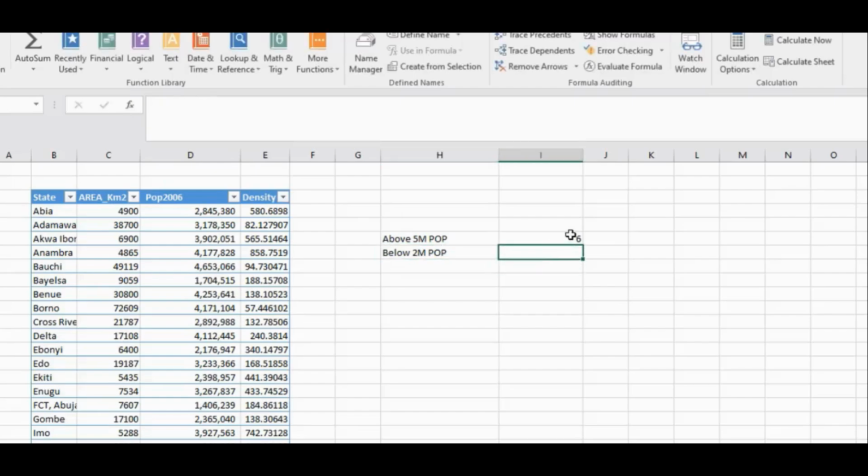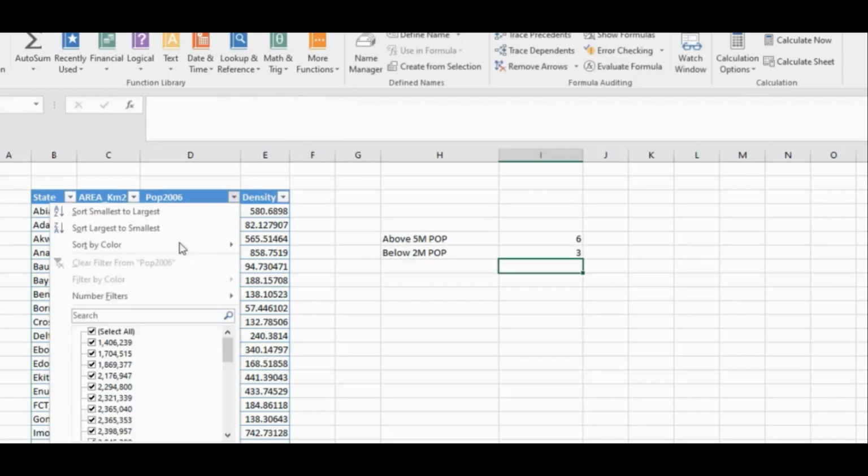So to do that, the same COUNTIF, I drag that down, but let me just edit the condition. So instead of above, I put below, so below 2 million. So any place with population below 2 million, to count it. So we have just 3 places.